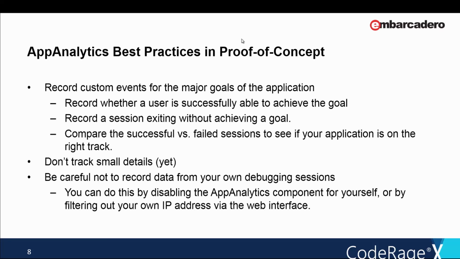You can also set up an IP address filter in the web application and cause the web application to simply ignore events that come from your computer. You've got to be careful with this if your IP address changes, though. Let's take a look at how you would do that.